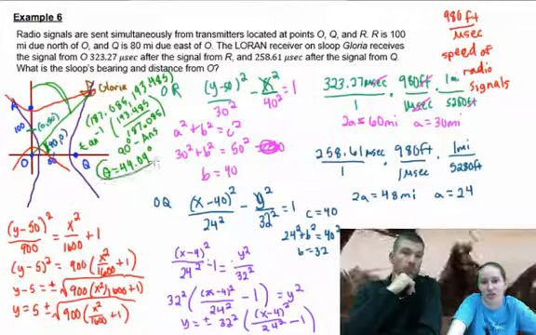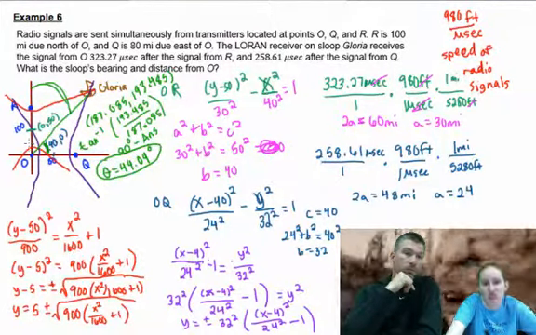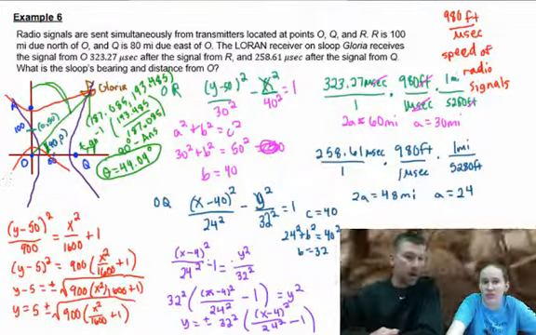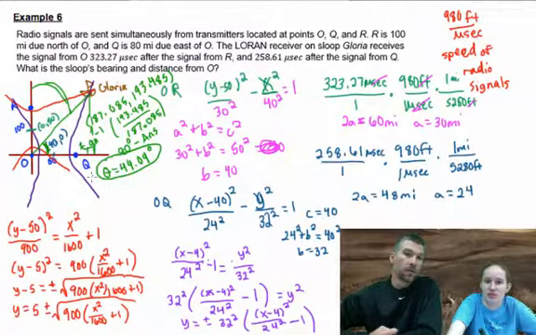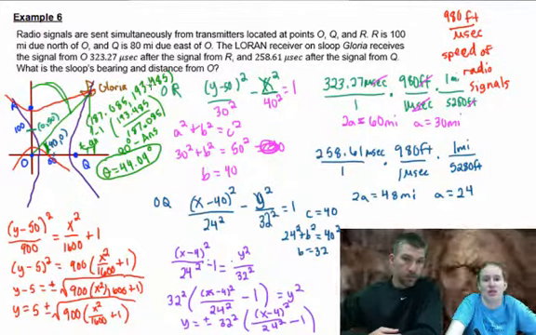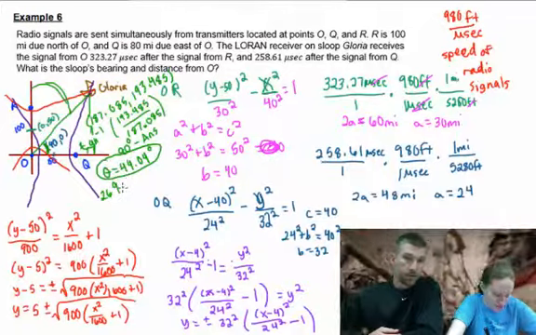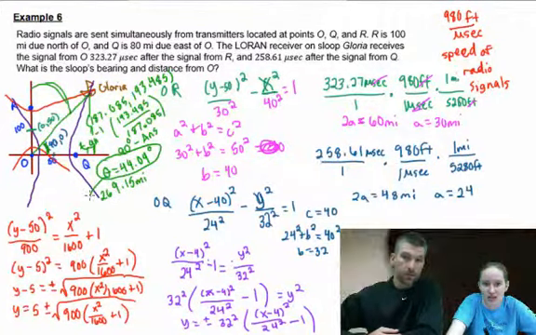That's our bearing. The distance from 0 to Q, that's a right triangle. Hey, you mentioned a right triangle earlier. Oh my gosh, I did, didn't I? There's a right triangle with sides 187 and 193. So we just do the Pythagorean Theorem on that to get the hypotenuse. 187 squared plus 193 squared, square rooted, gives us 269.15, and we're in miles because we converted earlier to get into miles.